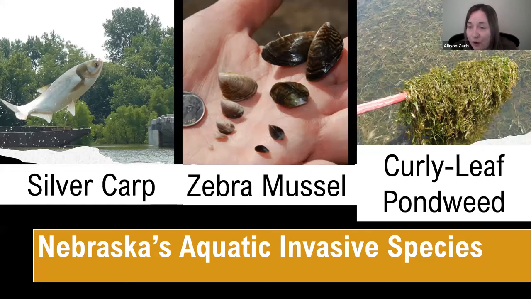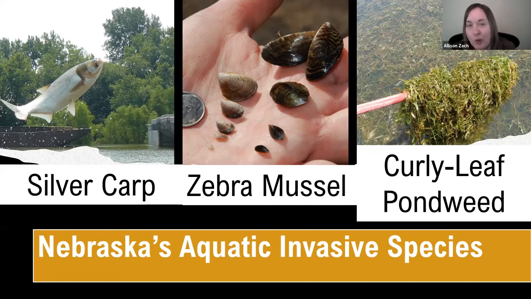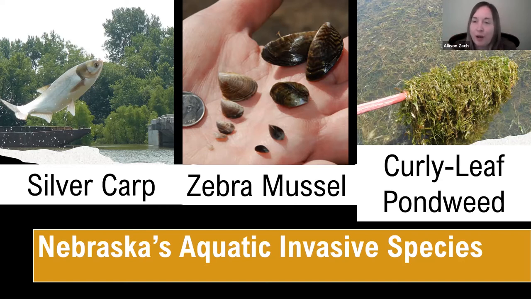Zebra mussels — has anybody heard of a zebra or quagga mussel? They get around on our boats, in our fishing buckets, or anything that gets in a water body. When these guys reproduce in the summertime, their babies are invisible and floating in the water. If you put a boat on a lake or river that has these, you could take up their larvae and spread it to another water body. The adults are about the size of your thumbnail, but each one filter-feeds a liter of water a day, eating a ton of plankton, which can starve juvenile fish or other aquatic species.